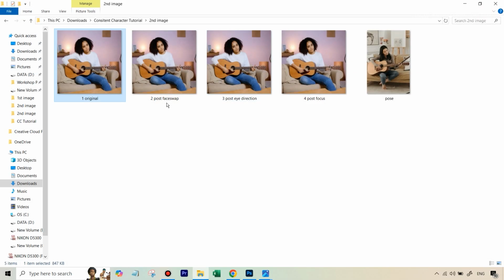And then the second step was actually this time I did the face swap first. Since I already knew that Focus is going to mess up the face, and I'm going to protect it anyway in the in-painting tool, it doesn't matter whether you do it before or after.